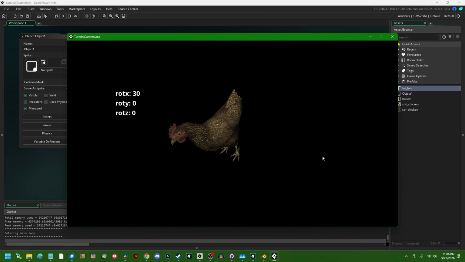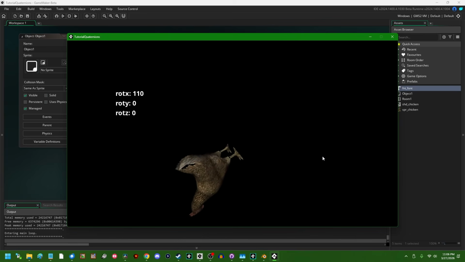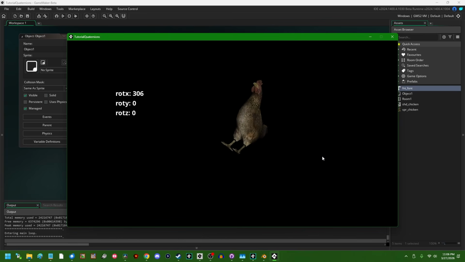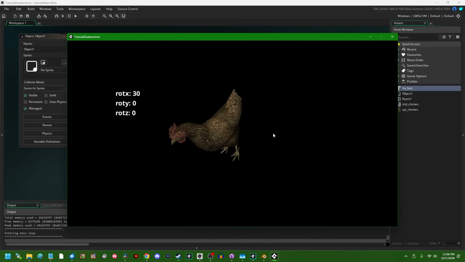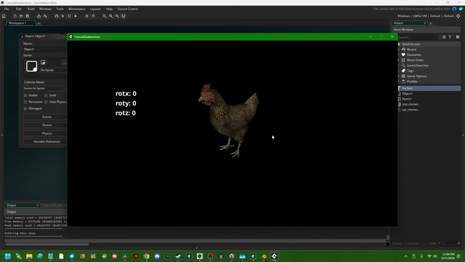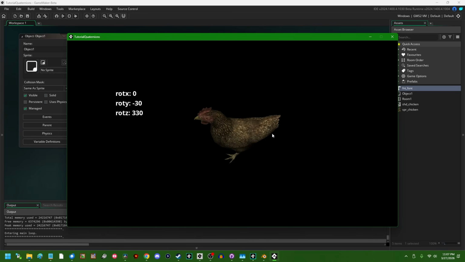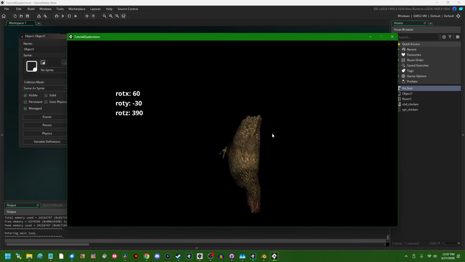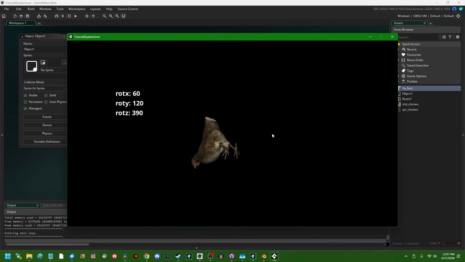And if you rotate an object around these Euler angles, you might end up with something like this, where an object is rotating around the local x-axis, or let me put that back to where it was, the local y-axis. Or the local z-axis. And you can combine those. You can have an object move around multiple axes at the same time, like this.